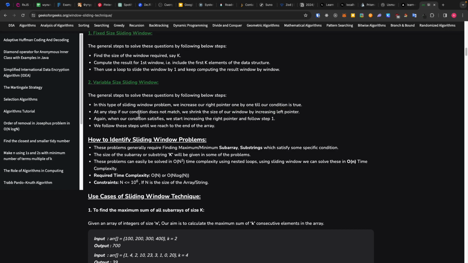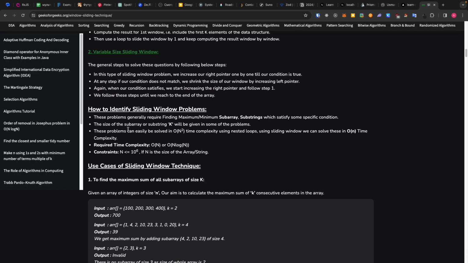Again, when our condition is satisfied, we start increasing the right pointer and follow step 1. We follow these steps until we reach the end of the array.